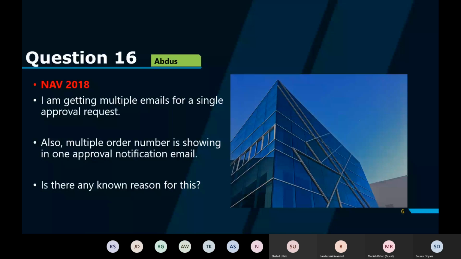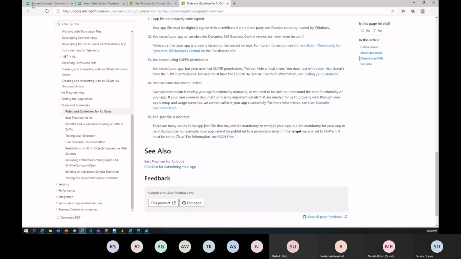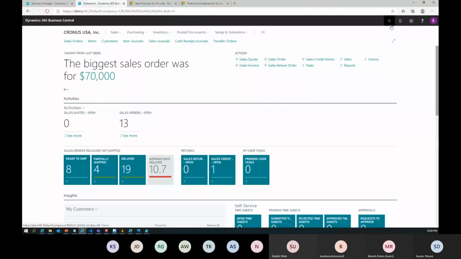Yeah, I'm here. Okay, so I don't know about the multiple emails. It might be that your email address is set on multiple approvers in the approval user setup. But for multiple orders showing in one approval notification, I would suggest you review your notification setup.